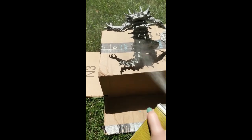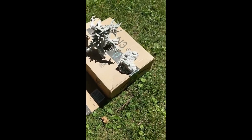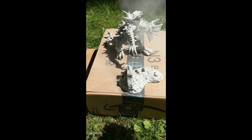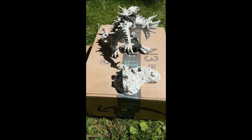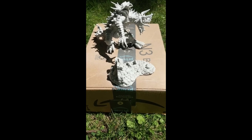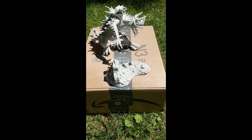Make sure you get the base — I'll be painting those separately, it's just a little easier for me. I was going to do the model separately as well but it didn't want to hold together to prime very well, so I compromised and just put the model together. Make sure you get them from all angles. I know it's kind of hard to tell since it was a white model and this is white primer, but you want to make sure it's a nice coating. And now you just let it dry. I'll take it inside so that no one takes it and also to make sure no debris or bugs get stuck on it.